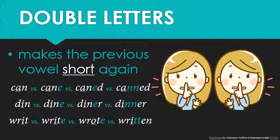It's making you say the letter's name. So write, you say the I's name with a long I. Wrote, you say the O's name with a long O, but the past participle of write is written. See, you don't even pronounce that T, written. But the I's short because of the double T's. So write, written. I write, I wrote, I have written. Okay, that's the trick. A lot easier than you thought, right?